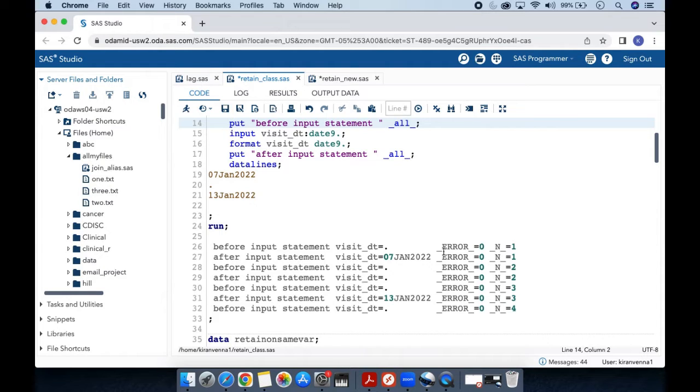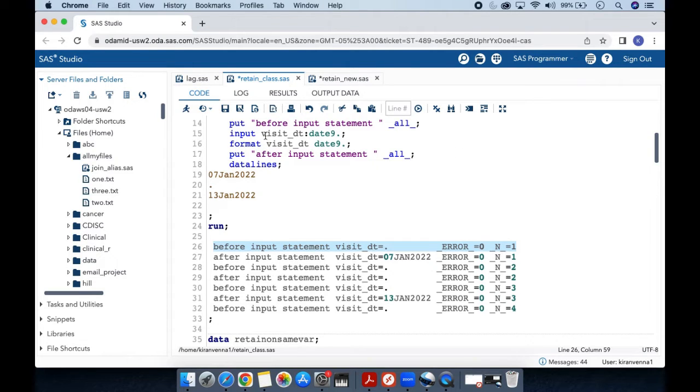And in here, first we need to understand this particular row, what it is trying to tell us. Here I said before the input statement. Before the input statement, as this variable has not been read, it will have a missing value. And this is the first iteration, so _N_ will be 1.